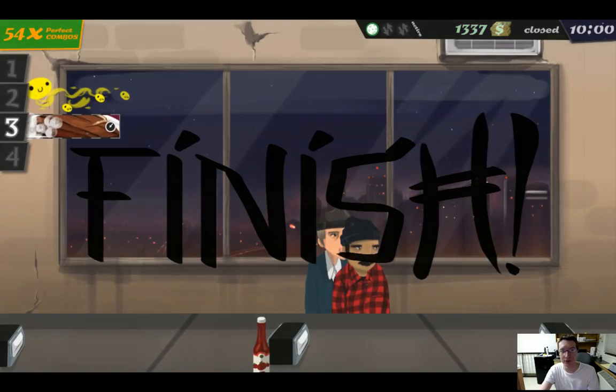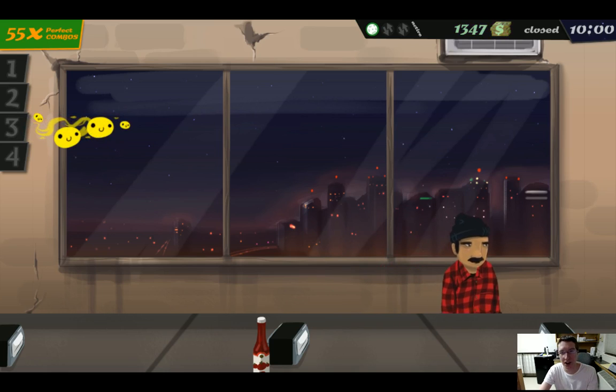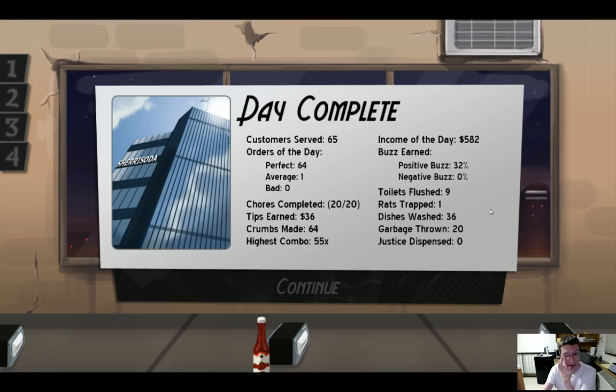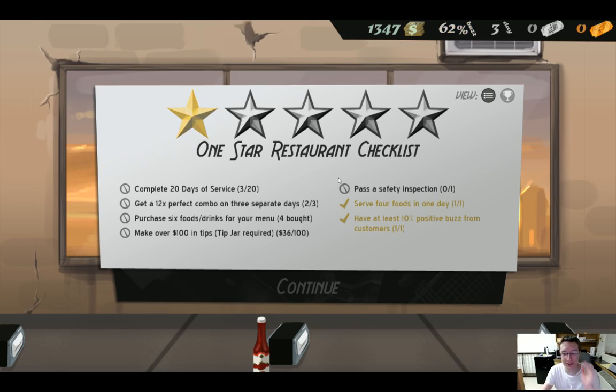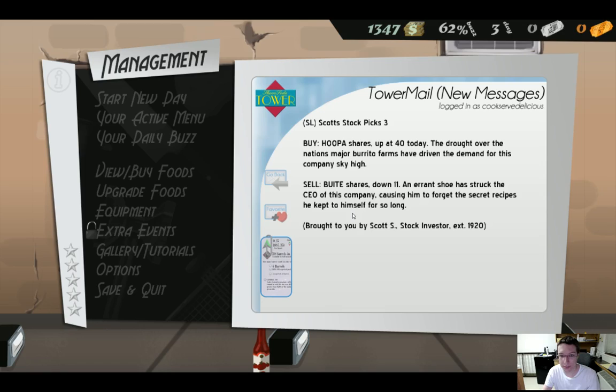That toilet right before closing. Hey, look at that money. Leet. 1337. That's old school. That steak is done. 1347. Not a bad day. $582. That's not bad. One average order. That's sad though. I shouldn't have missed that. I really shouldn't have missed that. $36 in tips though.